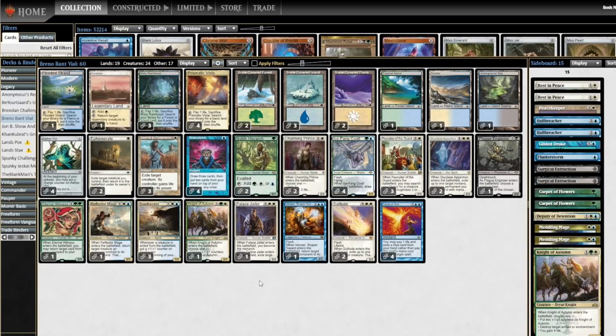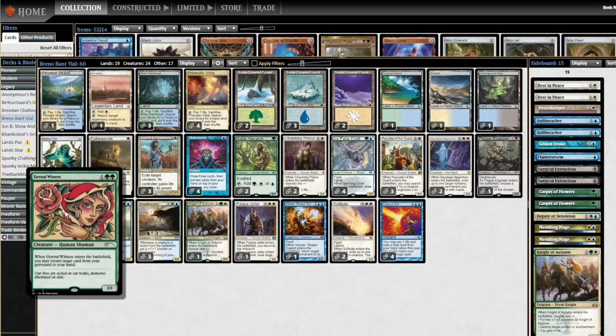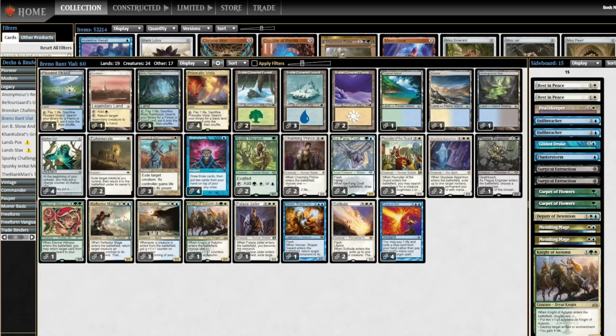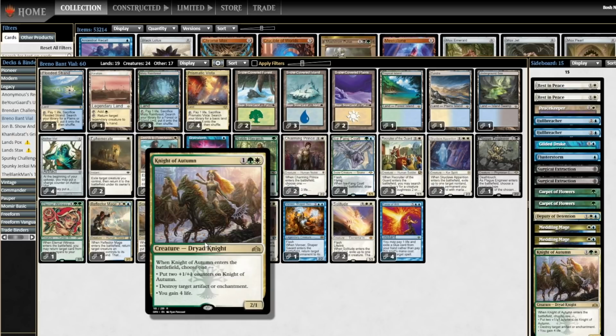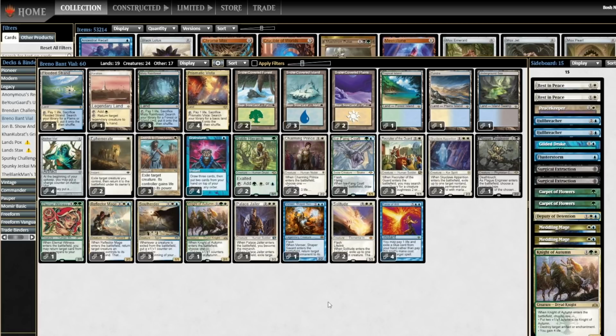Vial is known for having kind of difficult mana if they don't have an Aether Vial around, and this deck sort of leans into always having difficult mana because we have to play so many basics. And basically what we get for the trouble is access to Eternal Witness loops, mana dorks, and Carpet of Flowers out of the sideboard, and Night of Autumn in the toolbox.